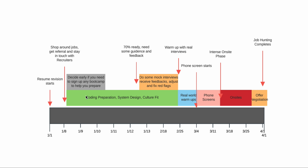Anyway, after coding, you want to spend quite some time, depending on your level, on system design. For a new grad, it's really a plus. If your coding is solid but your system design is not as solid as experienced candidates', that's totally fine, because coding is the most important thing for new grads. For junior engineers, you have to deliver. But if you have years of experience, then people have expectations of your system design: how can you deliver a large scale system, and how do you handle different situations? This really can vary a lot depending on the candidate.